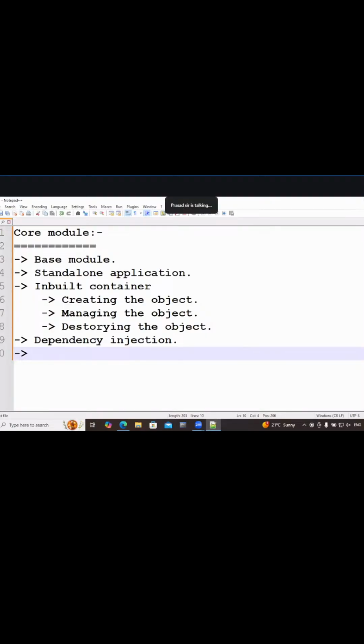The core module will work based on what? Life cycle. It is working based on what? Spring Bean life cycle.